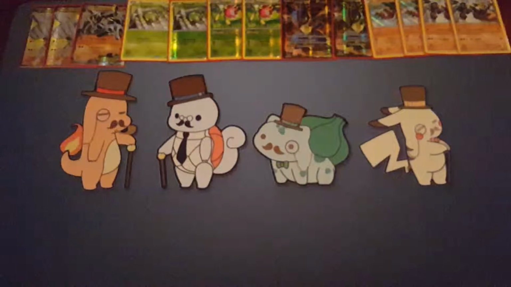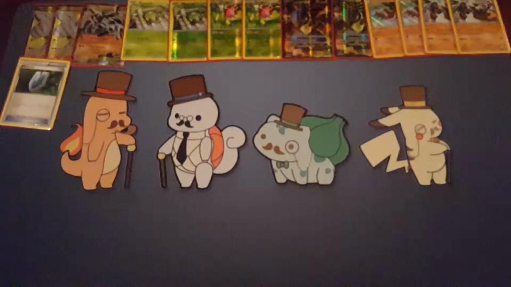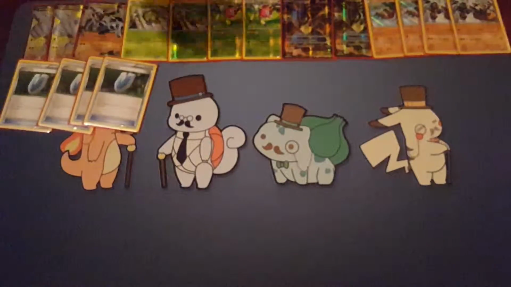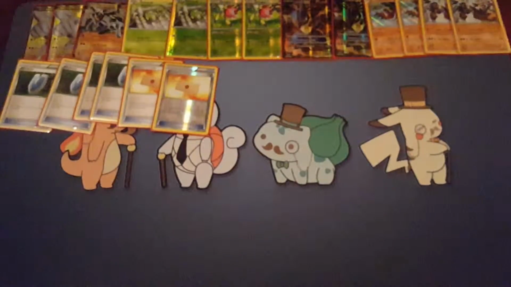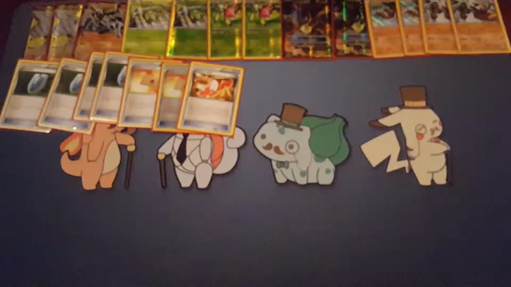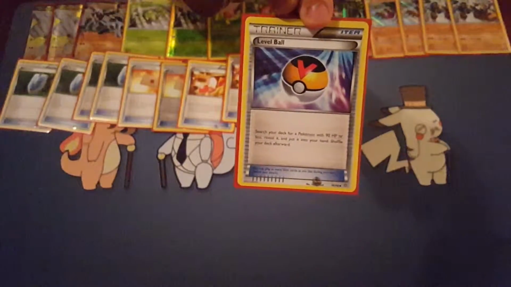Now in this deck we have a very heavy item line. So we're going to start it off with 4 VS Seekers. That's right, 4 VS Seekers. We're going to run 2 Professor's Letters. We're going to run 3 Chainer's Mail. We're also going to run 3 Level Ball.